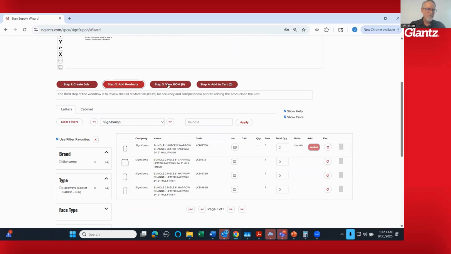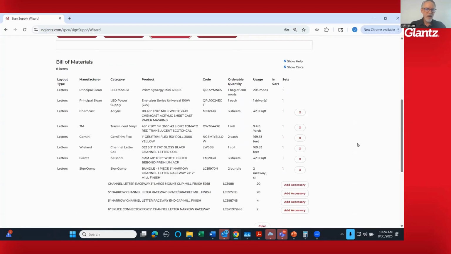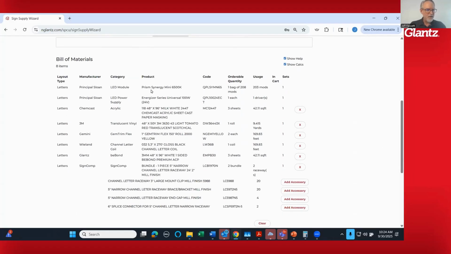I have 8 different products in my BOM, and I'm now going to click on View BOM, and here's the stuff that I have in my cart, right? So we have the manufacturer, the product category, the description, the Glantz code, the orderable quantity, but now we also have actual usage, right? This is where the cost accounting part comes in.